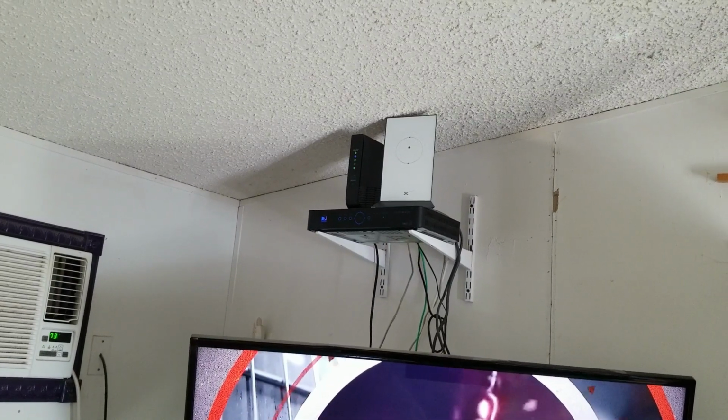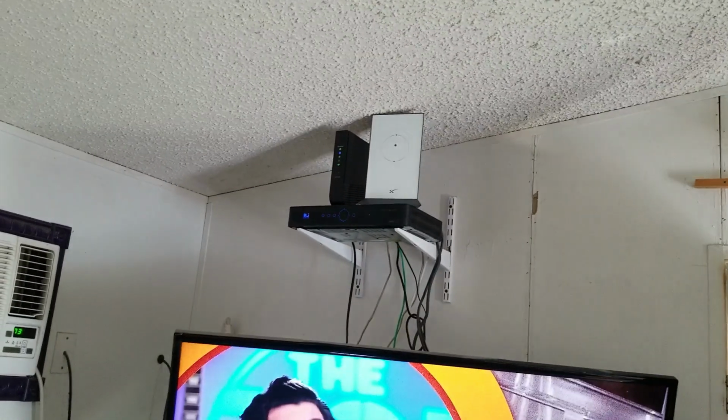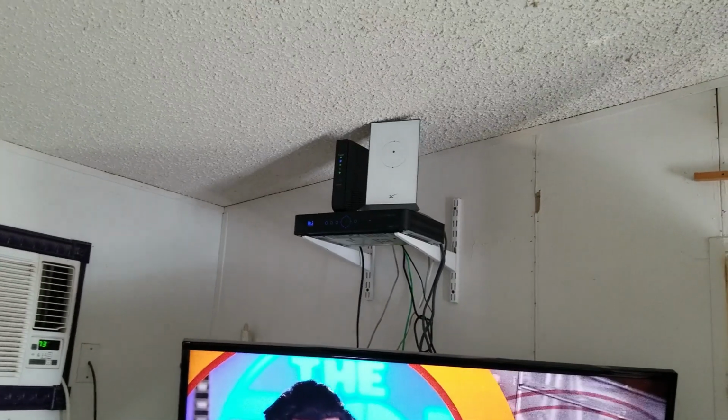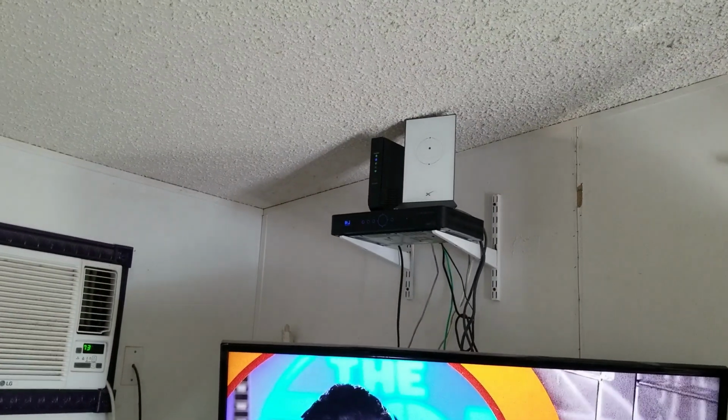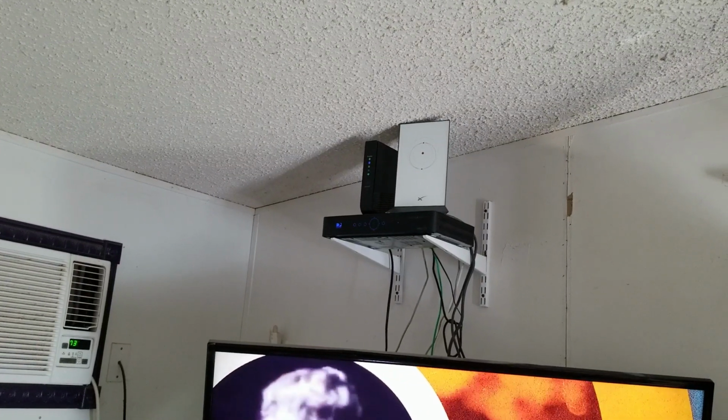All right, that's where it's gonna live for now. I just gotta plug it in and configure it. And then about 24 hours from now, I should have steady high speed internet. Yay!